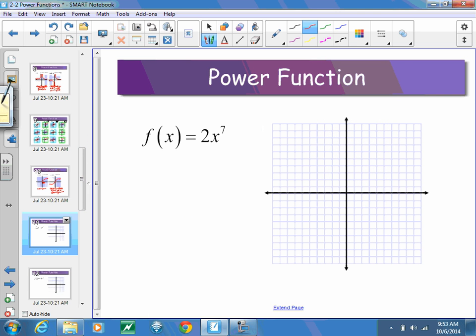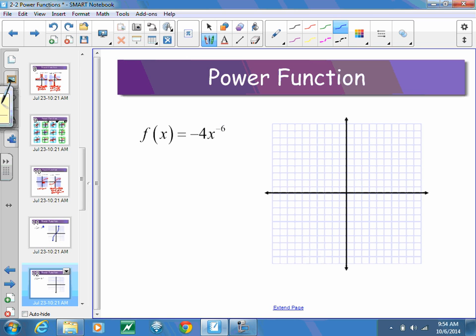And so now that we've gone through all of these, what we should be able to do is come up with a sketch of different power functions. And when I say a sketch, it doesn't need to be perfect, but just recognizing what the exponent is and what the end behavior is really going to look like. So here I have a function f of x equals 2x to the power of 7. The fact that my exponent here is 7 is telling me that it's an odd positive integer, and so my graph needs to resemble that cubing function, which is going to look like this. That 2 is going to help us stretch this vertically, as far as our transformations go.